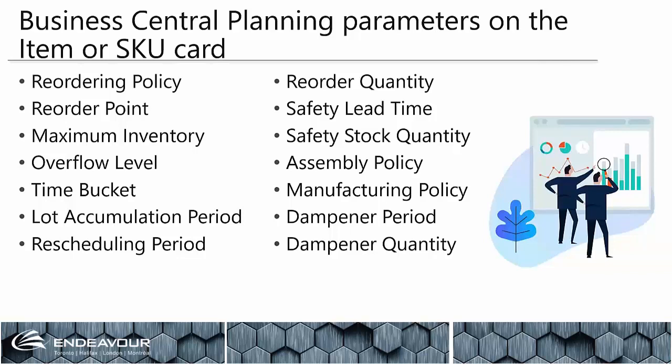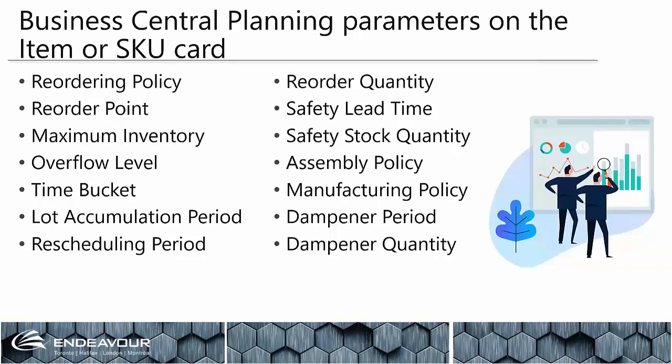safety stock quantity, fixed reorder quantity, as long as it's attached to the reorder. I would use the reorder quantity field while I'm using the fixed reorder quantity, or I would use the maximum inventory field with the maximum quantity policy. To optimize when and how much to reorder, I would use the rescheduling period or the lot accumulation period with the lot for lot policy, or I would use the dampener period.